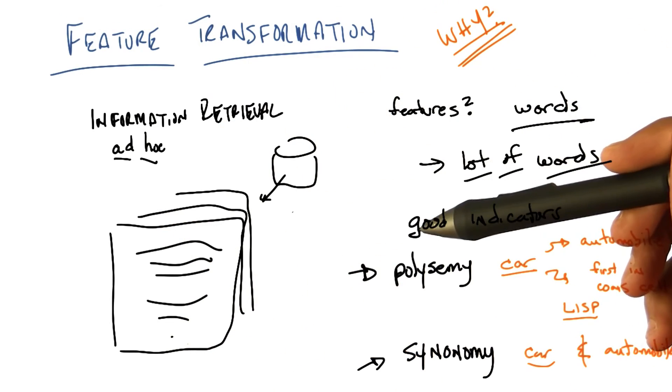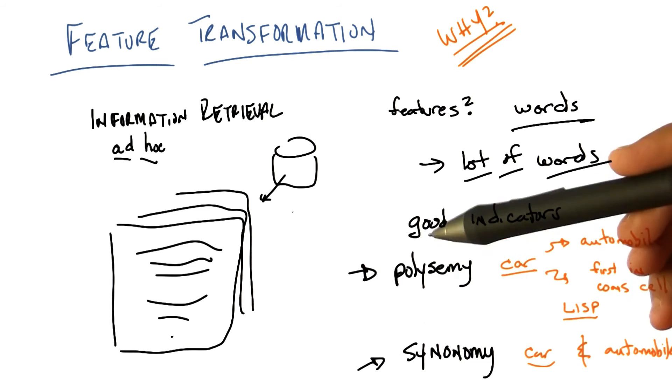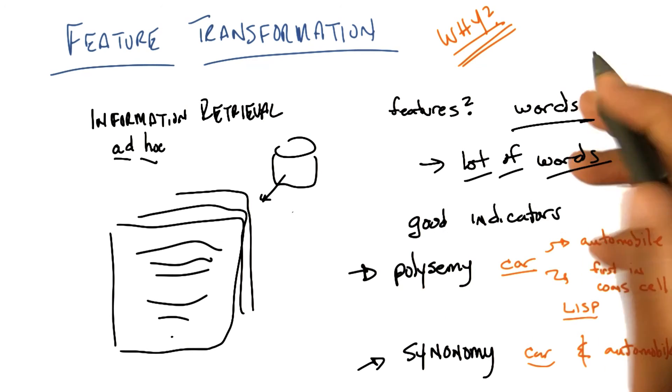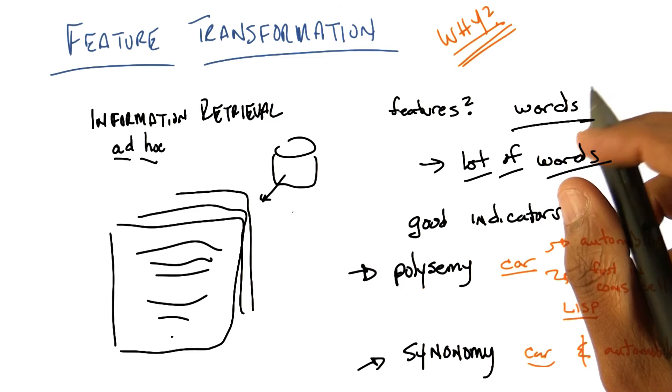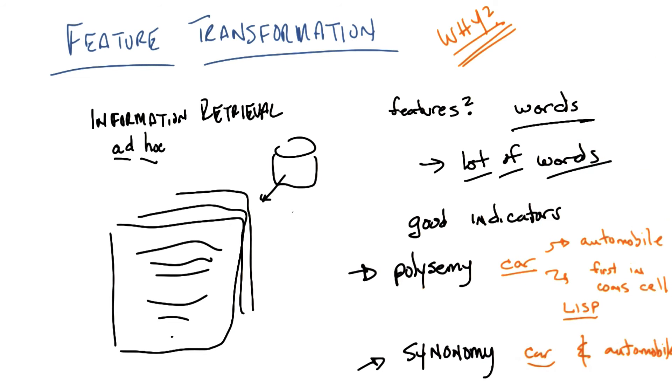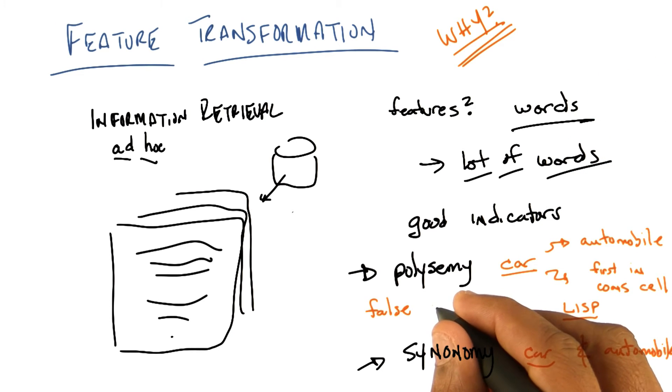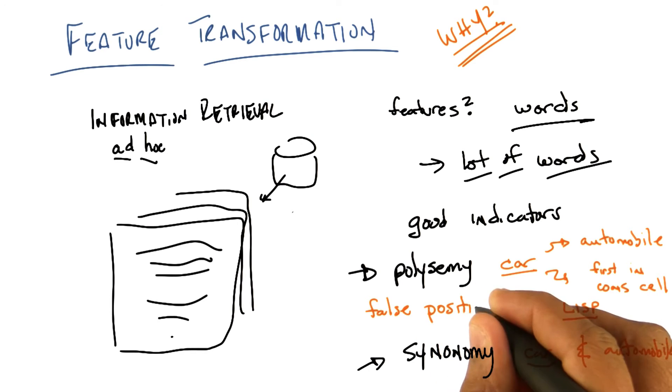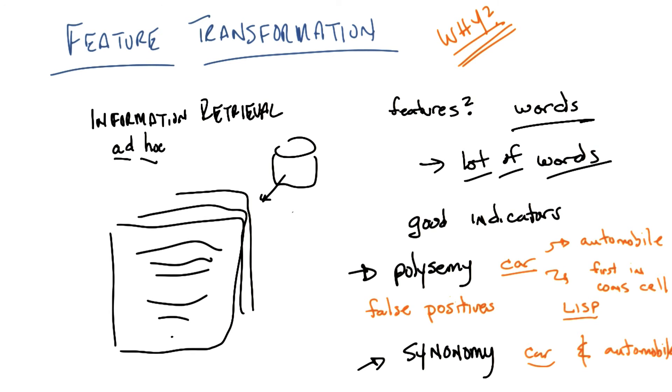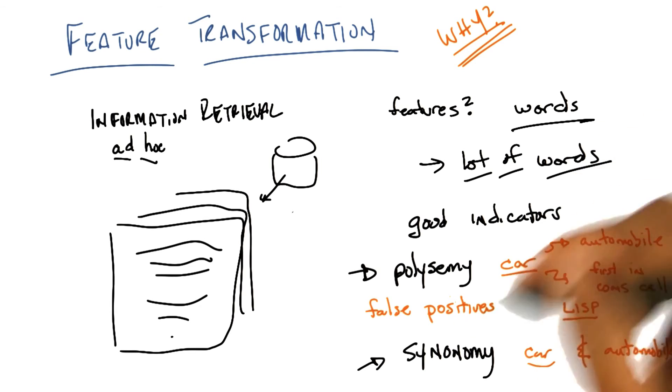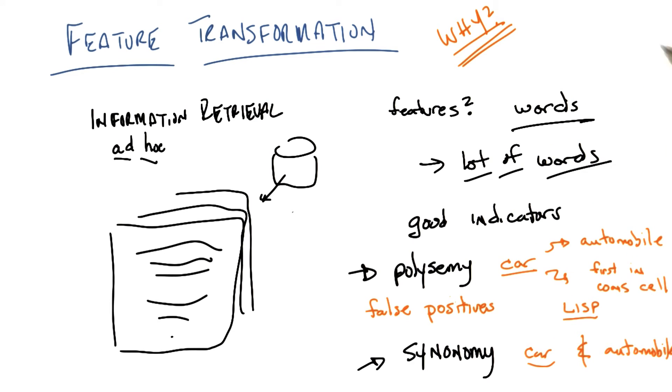And it would cause you huge problems for getting exactly the relevant set of documents that you want. So we can actually talk about this in terms of the kind of errors that you get in supervised learning. What kind of errors do polysemy give you, Michael? False, well there's false positive and false negative. And this is one of the things where it's going to return things that aren't relevant. It's going to say they're positive when they're not. So you've given me the answer, false positive. That's right, false positive. By contrast synonymy gives you what? True positives. No. Wait, I negated the wrong word. False negatives. Exactly.